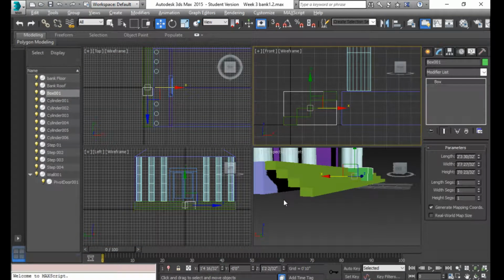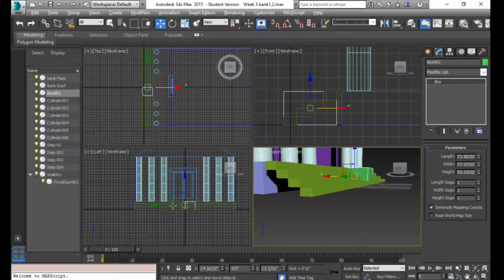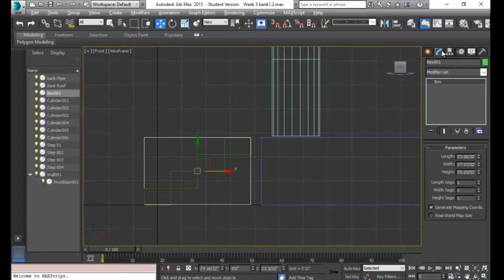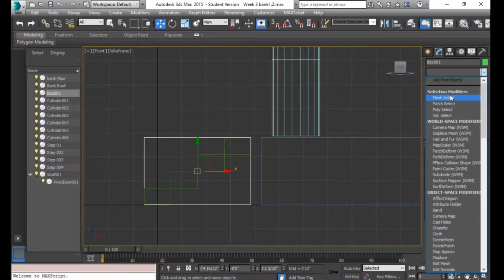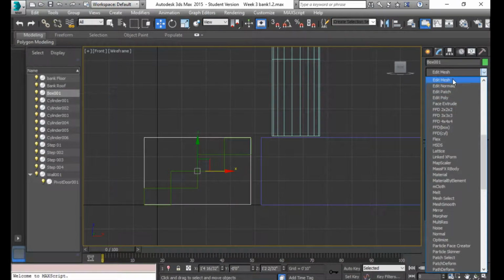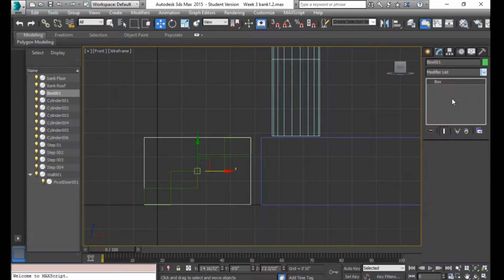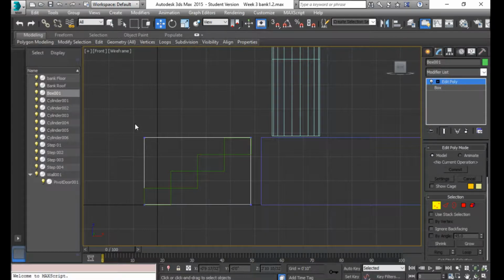Not wide enough yet, but doesn't matter. So we're just working on the side view. Go to modify, hit E for edit poly, choose those vertices, select this, goes right to here. Now remember, when I did this, I shift drag selected it.